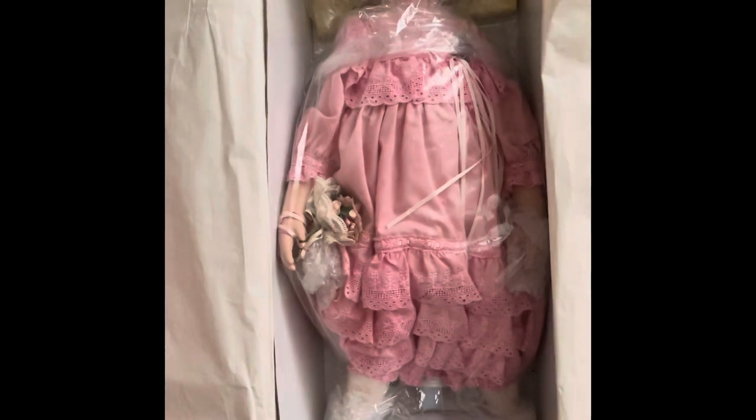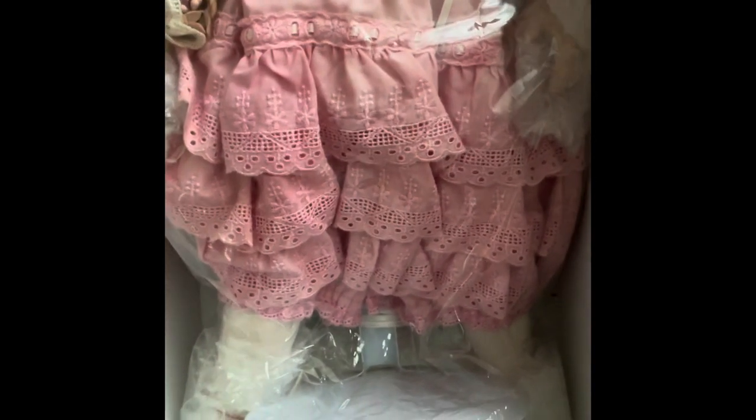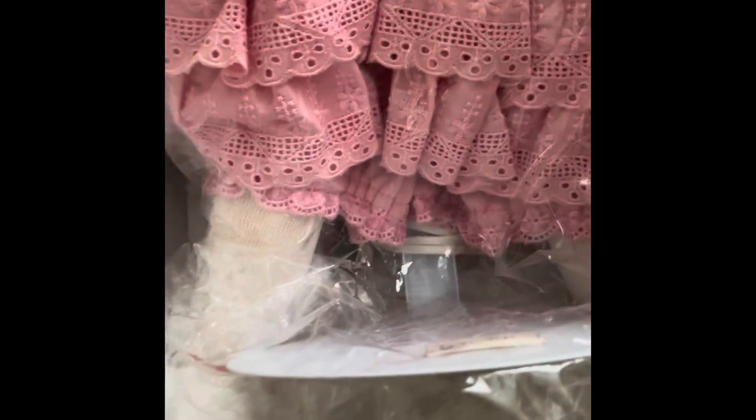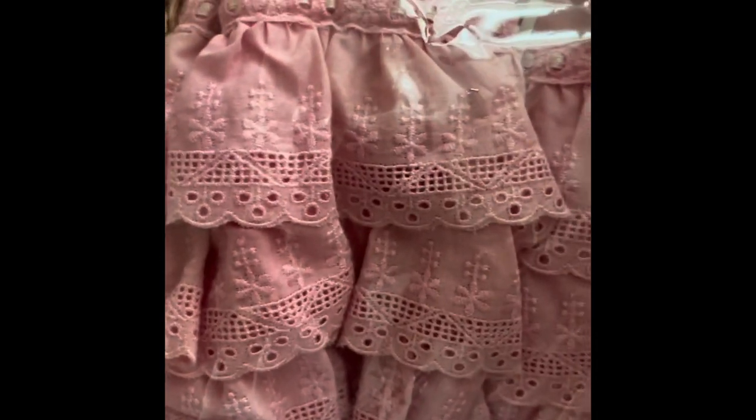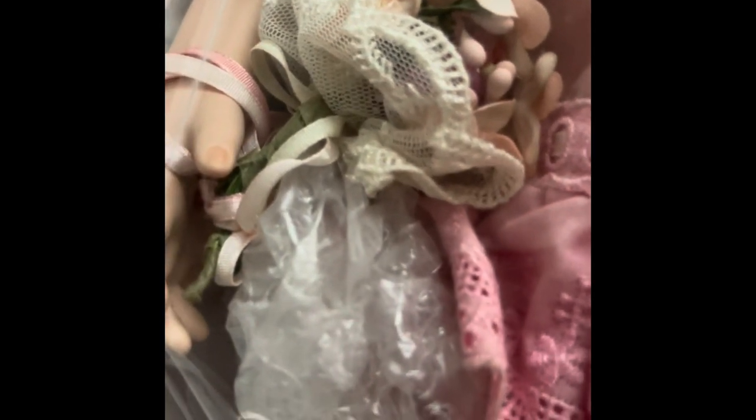To show you how beautiful she is, that's the doll, that's the feet. It already comes with a stand, a doll stand. The shoes, nice shoes. And look at the dress. It's a lace dress. It's very nice, and there are little flowers in there. It's really very well handmade, handcrafted.